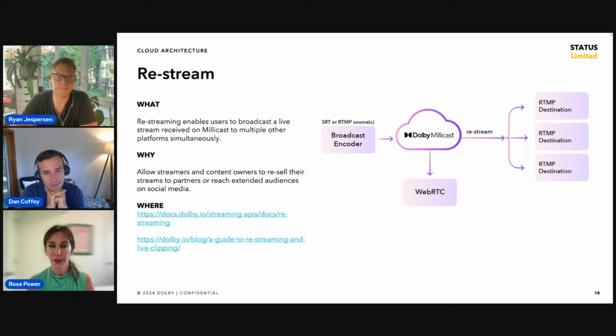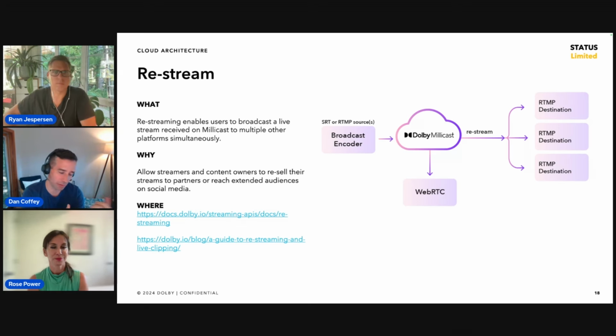So you combine live clipping with restreaming. The live clipping tool, we talked about that already. You can pull a snippet. Now you can grab that little clip from that video and you can use the restreaming tool and send it out to multiple platforms globally and just really, really boost your audience size. Yeah, I mean, love it or hate it, right? Social media is with us, and that's where people's eyeballs are. And so you get people on the platform where they are, and you move them over to your platform when you're ready to monetize them.